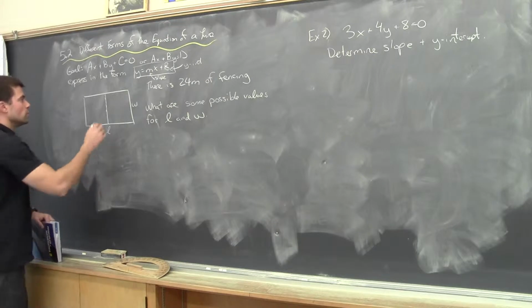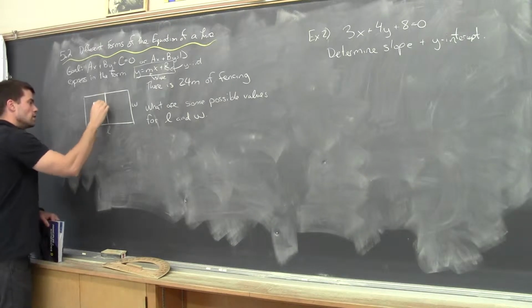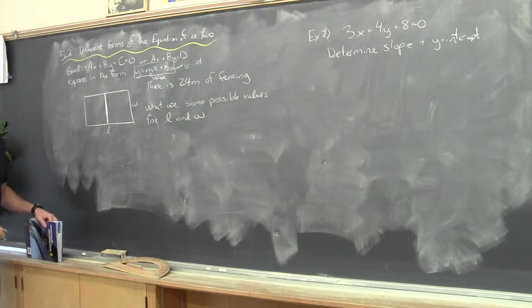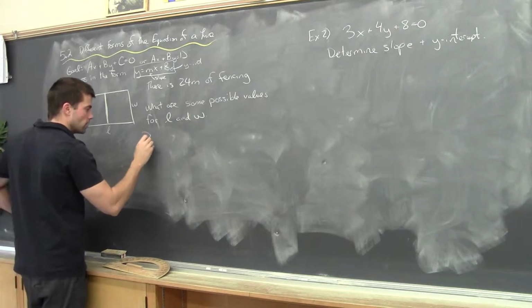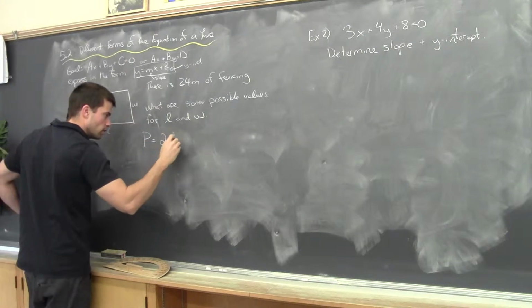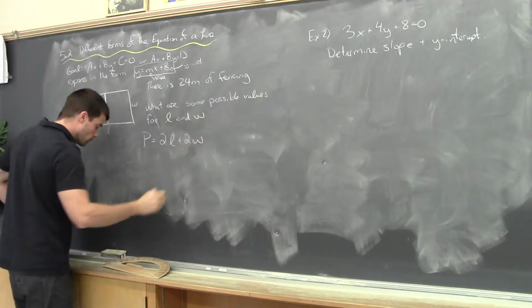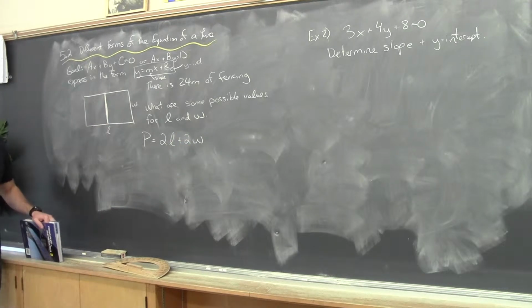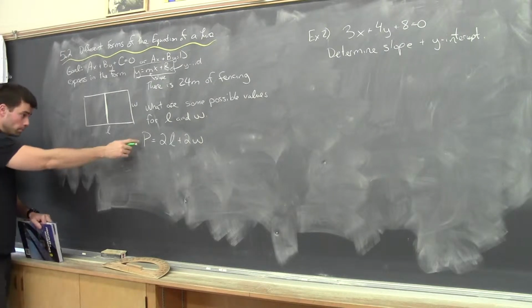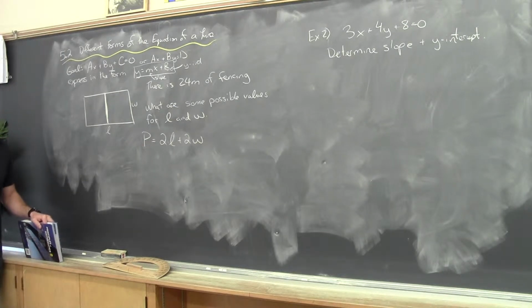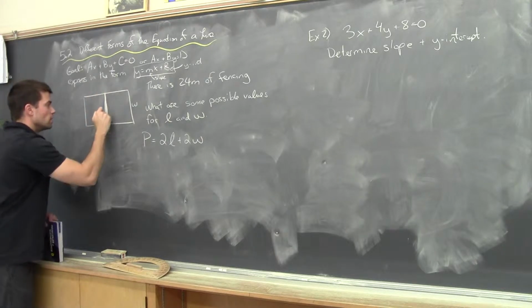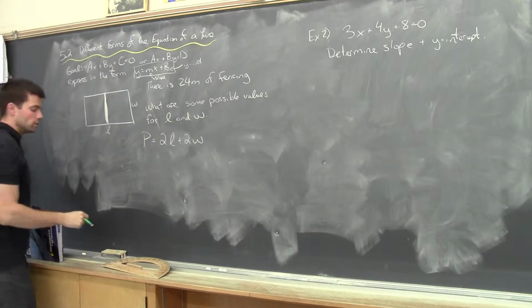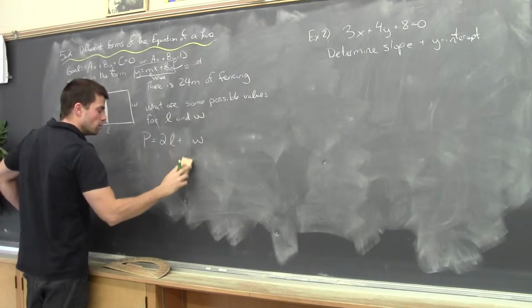The first thing with this problem is that typically for perimeter in a regular rectangle, perimeter is equal to 2L plus 2W. But there's a difference with this particular dog pen that we're creating. Anybody tell me what the problem with this formula is for this example? Austin? Yeah, there's 3 widths, because we need a piece of material to make up that width as well. So it's actually 2L plus 3W.